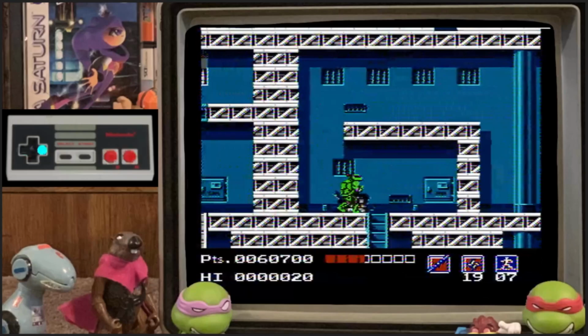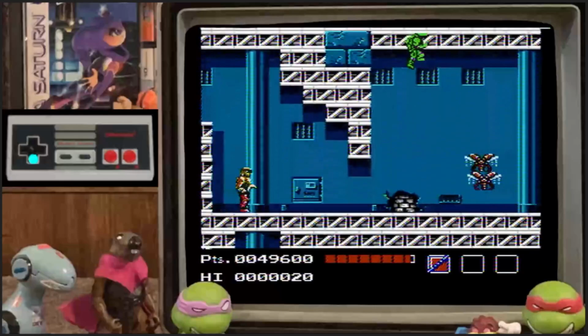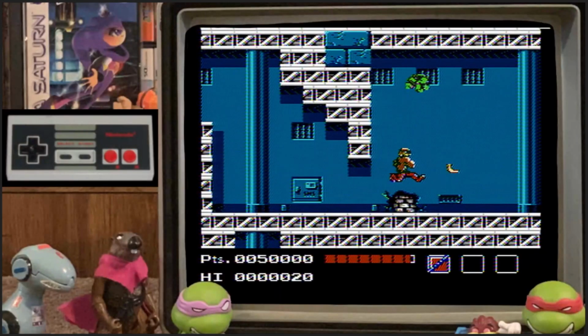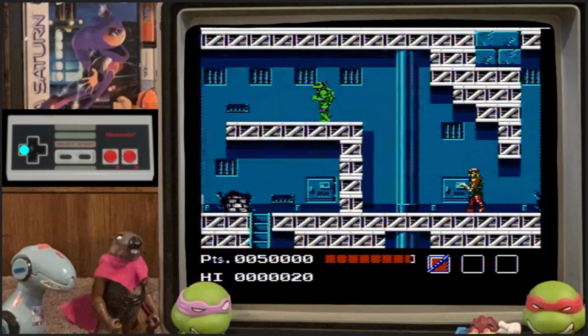Here's what it looks like if you clip too far to the right. You'll notice the Whitman gets angry and runs toward you. And here's how to do this section if you don't want to use the clip.